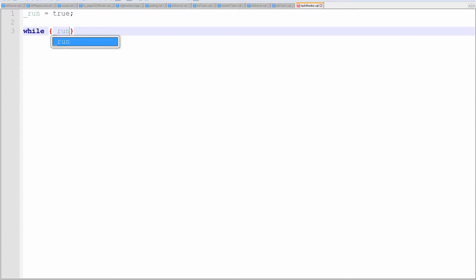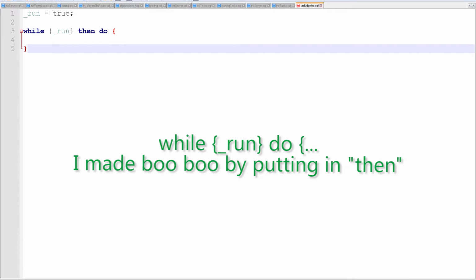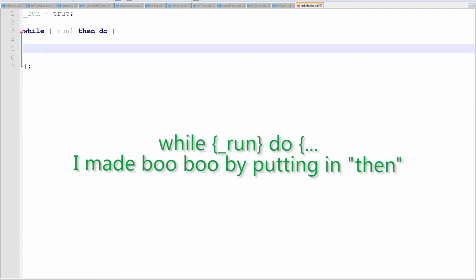So this one I'm going to be creating a loop. I'm going to use a while do loop. So while run is true, then do everything between these curly brackets. Okay, so just create some nice space to make it easy to work with here.